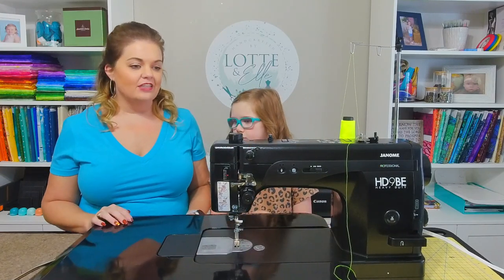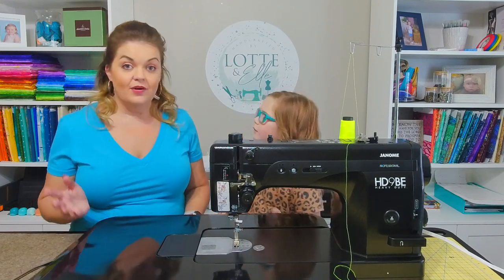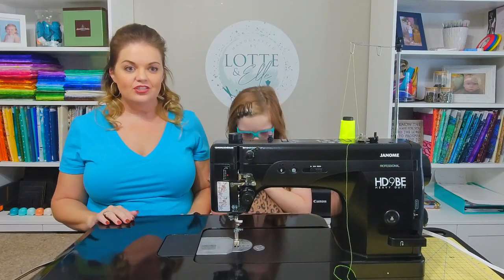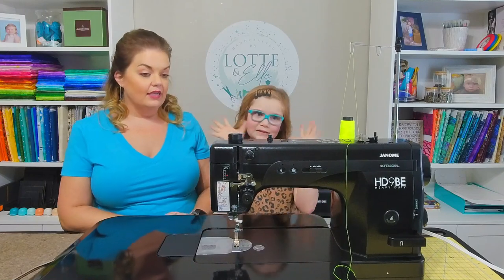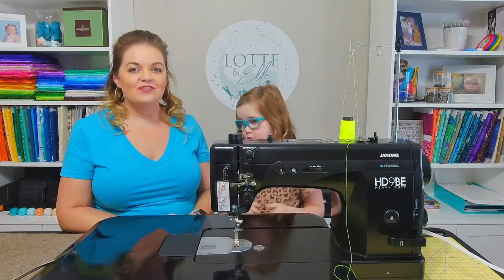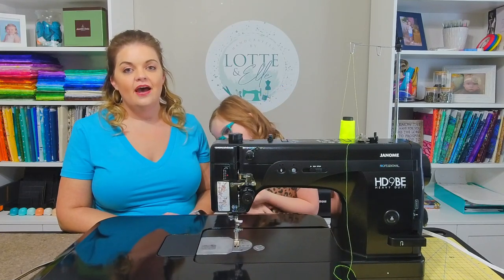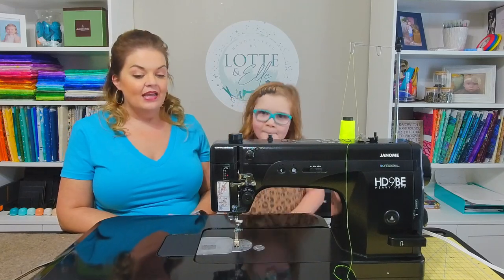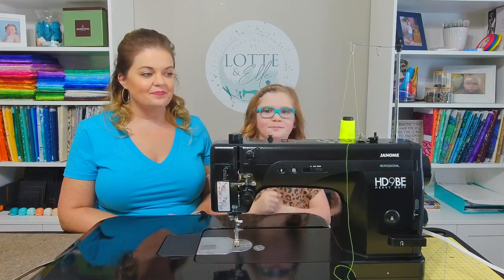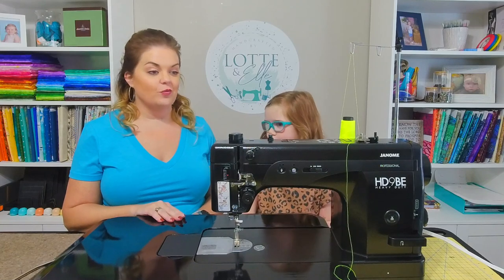And then I decided, man, I really need an HG9. Mitzi Reid actually said, 'Have you seen the black edition?' And I never had, so I Googled it and voila — here it is. We saw it at the International Quilt Festival, and luckily the Janome dealer there is from Sewing and Vacuum Warehouse here in Houston. They have two locations up in Conroe or in Humble, and they had some in stock. Super excited — got a great deal on it and got to bring this home from the International Quilt Festival.